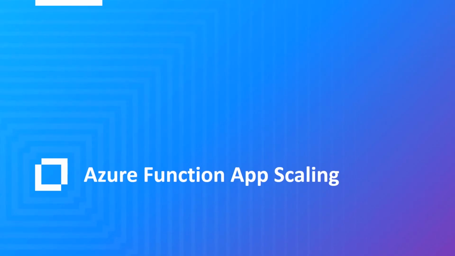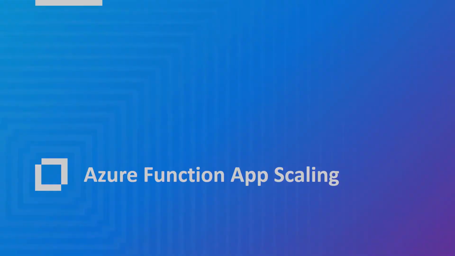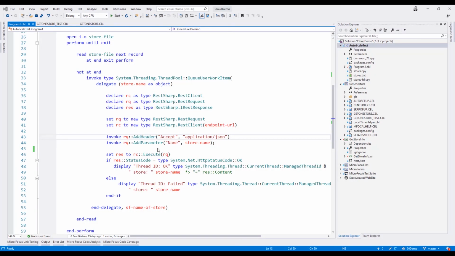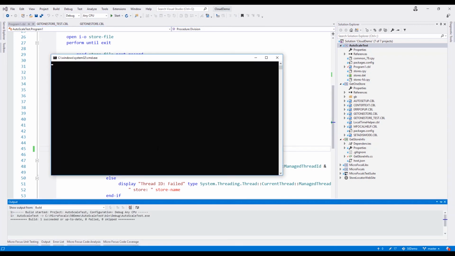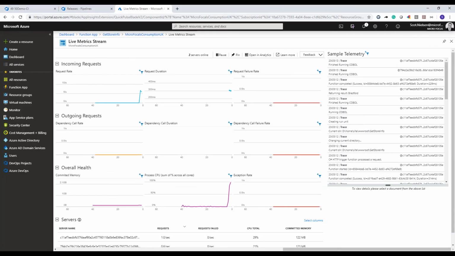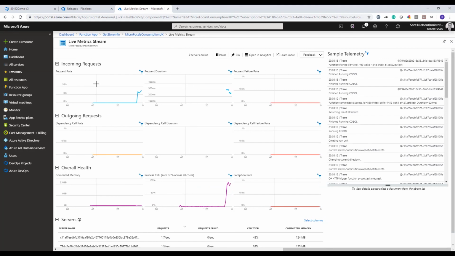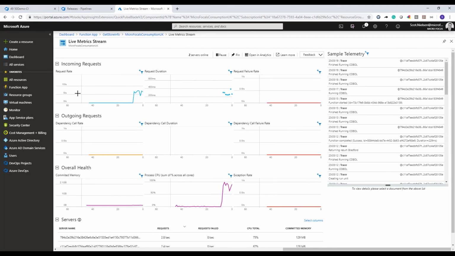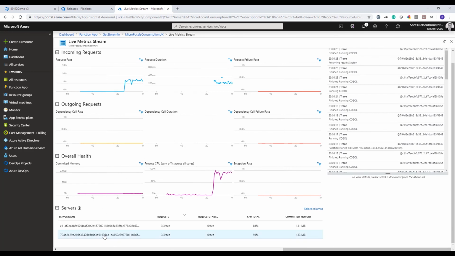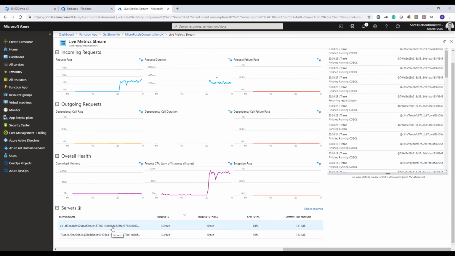Now, before we wrap things up, let's look at one of the benefits of using the serverless platform architecture. Here's one last piece of code to look at. It's a COBOL application designed to repeatedly invoke the API to get details of stores in towns and cities in the UK. It's off and running, and if we switch back to the Azure portal, we can now see a live stream of the incoming requests and their duration. In fact, we can already see that Azure has automatically deployed this application across 2 servers to meet the new increased workload and is load balancing the requests across the machines.